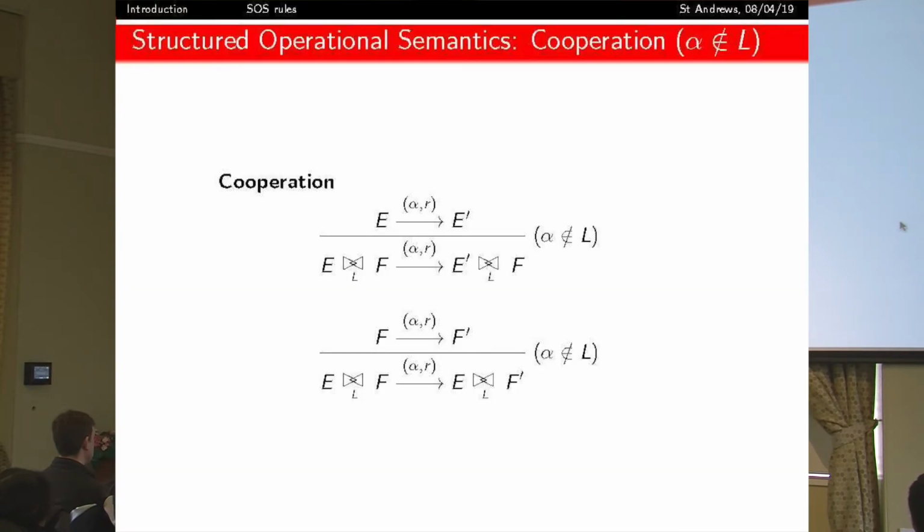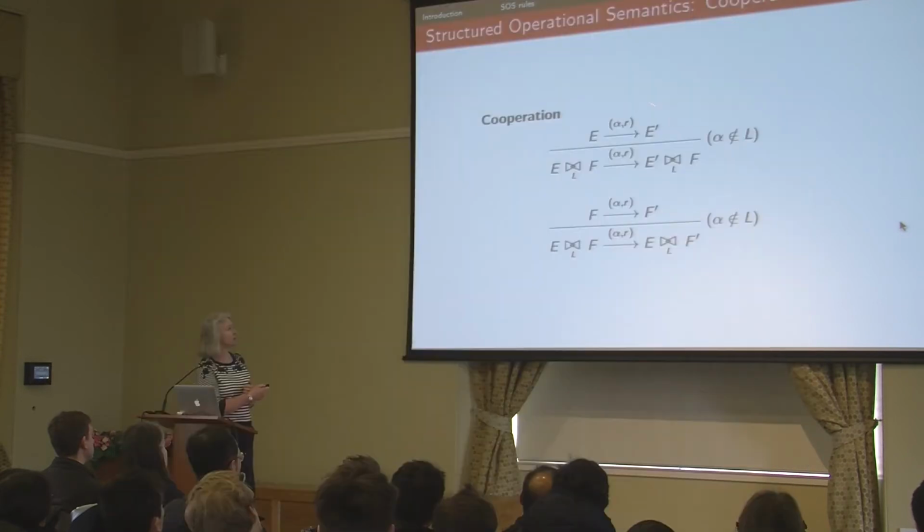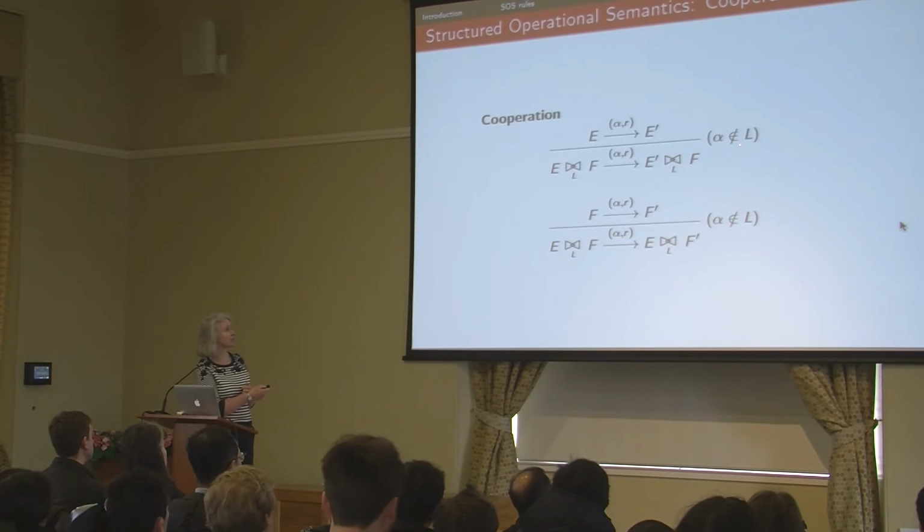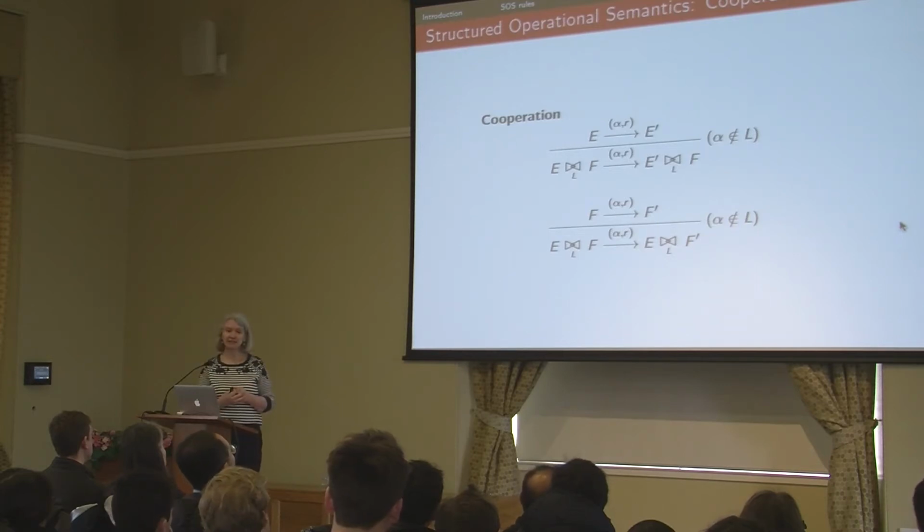When we have the cooperation and the action type is not in the cooperation set, remember these are just purely parallel, then if E can make its transition when it's in parallel with F, but not constrained to cooperate on alpha, then it evolves on its own and updates its state. And similarly for F. We have no possibility here that both E and F change at the same time. And this is because they're operating under probability distributions, and the probability that they both want to make the action at exactly the same time is 0.